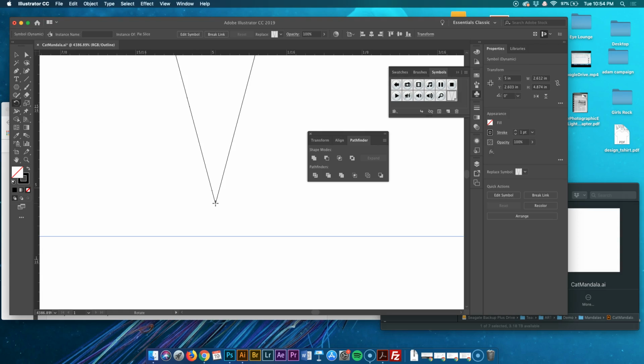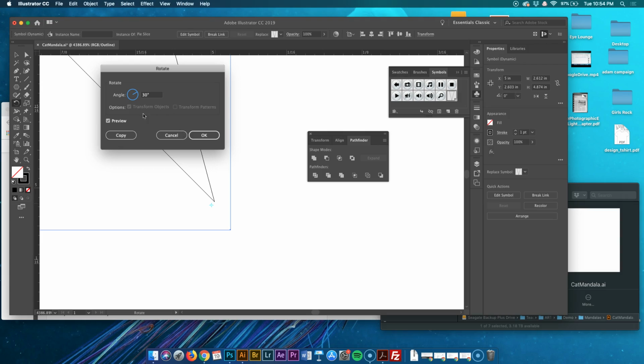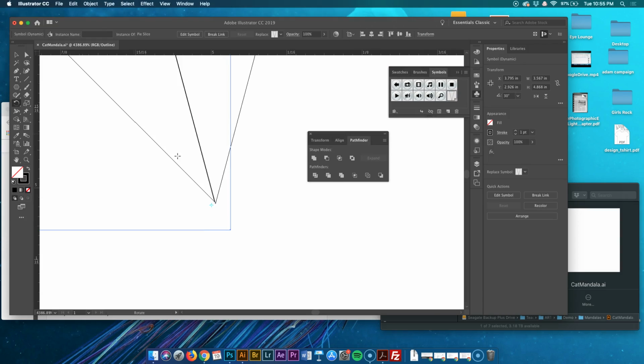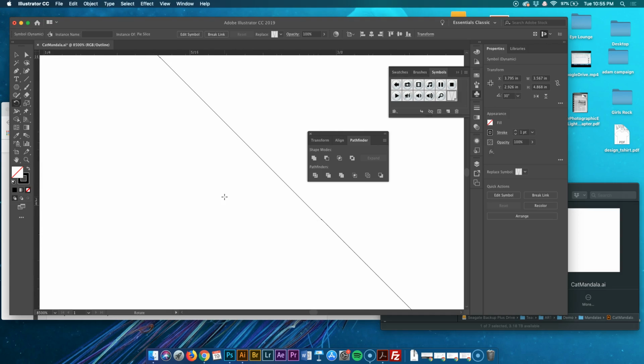Right there. Alt click. Copy. As you see, because I wasn't as accurate, it did not work as well.